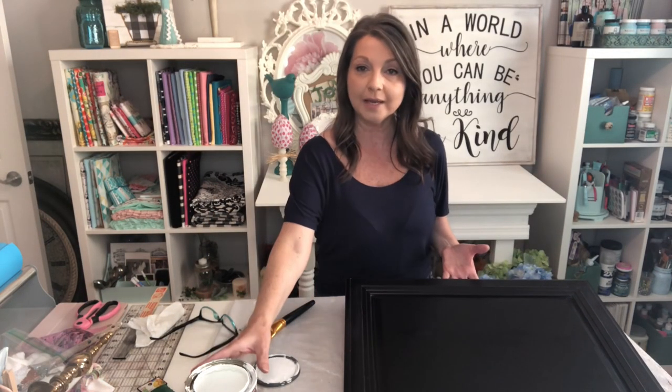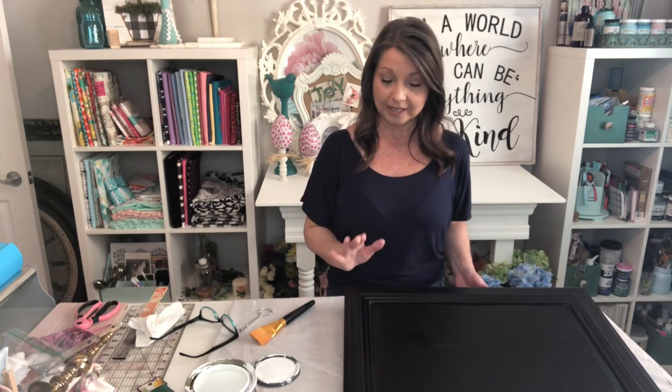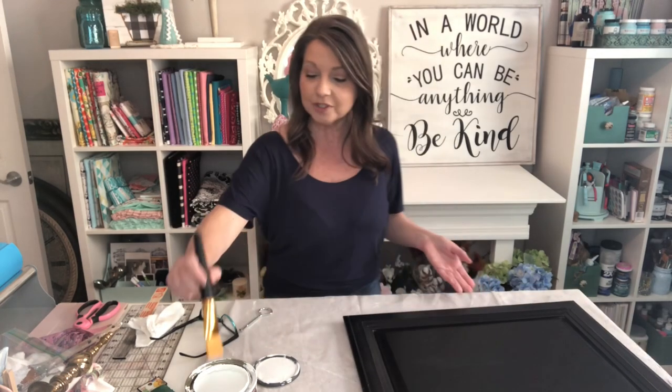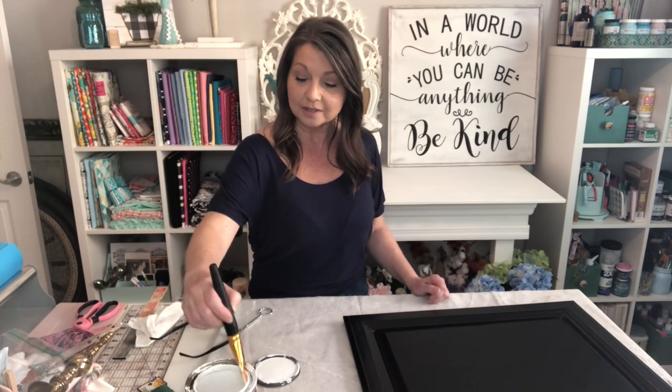The last thing I'm going to do today is take my white paint and paint all around the outside here as the frame. And it's probably going to take 3 coats on that. So I'll get started so you can see what it's going to start looking like. And then we'll just finish up with the rest of our projects tomorrow.